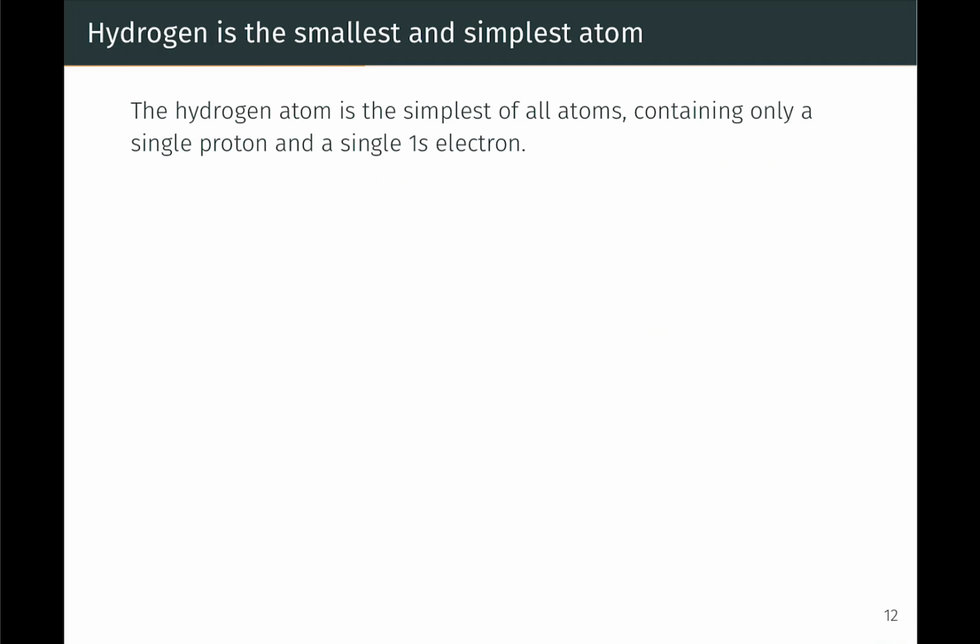Now, the hydrogen atom is, of course, the simplest of all atoms, a single proton in the nucleus and a single 1s electron when in neutral form. So this is an atomic symbol for hydrogen and a simple atomic orbital energy diagram with just one up-spinning electron in the 1s orbital. The configuration of neutral hydrogen is 1s1, and a simple picture might have the one proton at the nucleus surrounded by the spherical 1s orbital containing one electron.